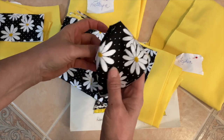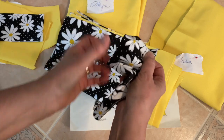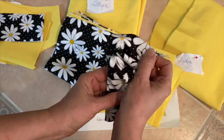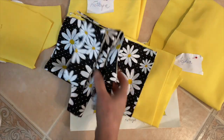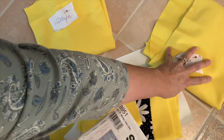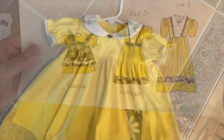But actually, this is a folded edge and this is a raw edge. So this is the part that's gonna be sewed on so that I have a clean edge on the outside. And that's how you create the ruffle. And it's just simple straps. So that's how I did the pinafore. So I have everything cut out for all three dresses and I'm ready to start sewing to create these patterns.